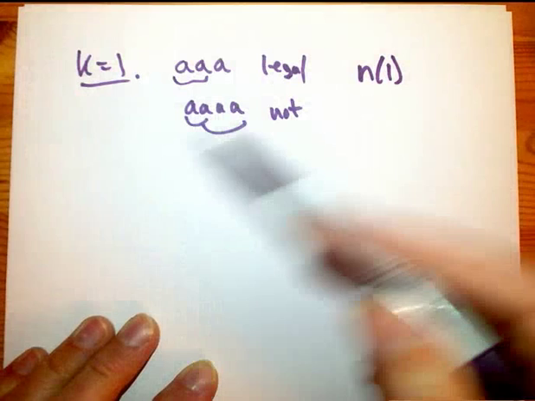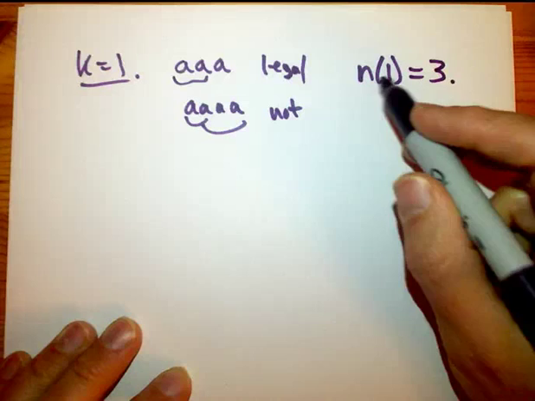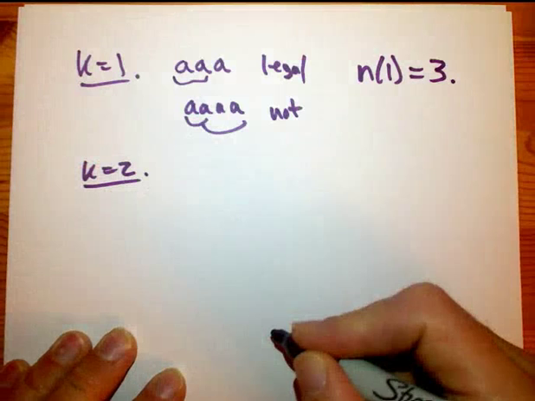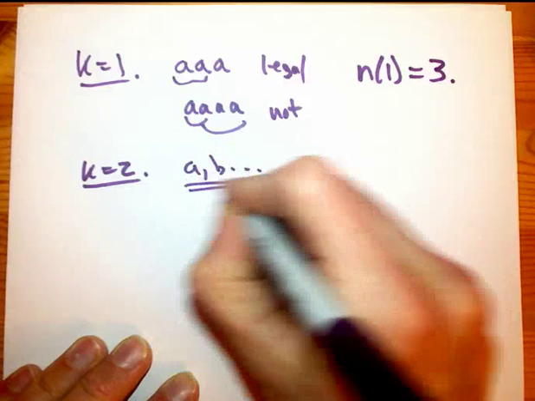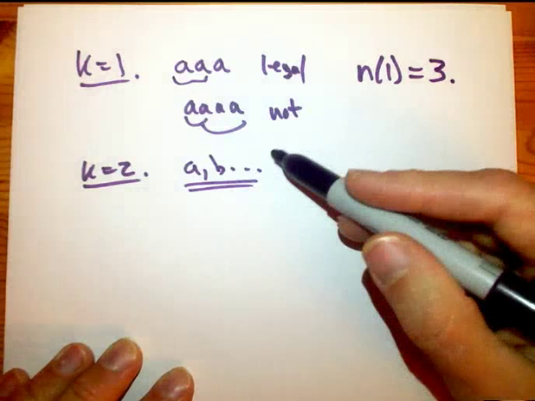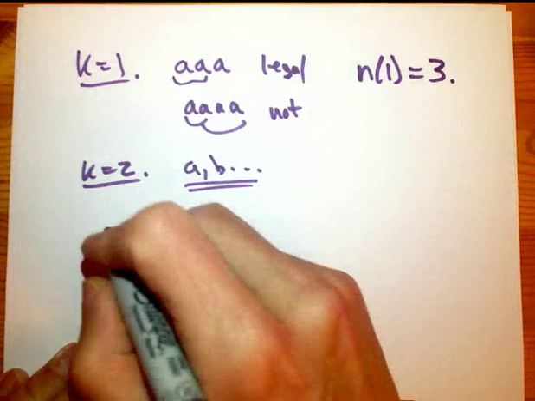Already K equals two is fairly interesting. So just using A's and B's, just a combination of A's and B's, no C's like we were doing before, it's an interesting challenge to find the longest legal word you can to do that. It's also kind of fun to play a variation of the puzzle.